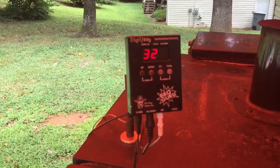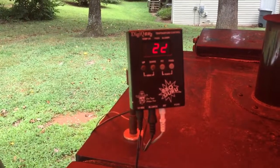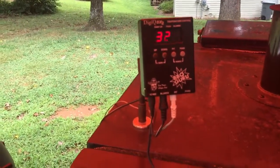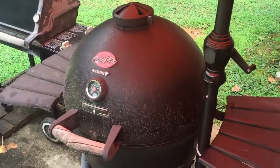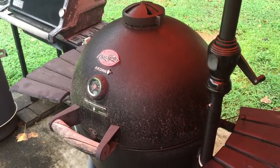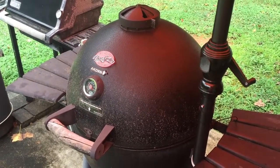It's been a little bit over 3 hours since we put this pork butt on. You can see the temperature is running 322. It's run basically that the whole time, and I think 325 was the highest it's got. But I can't get it to cool down. These cookers are kind of like a Green Egg. Once you get them hot, it's hard to get them cool back down. So I guess I overshot the 290 that I was going to cook at. So we're just going along here at 320, 325, whatever it wants to run at. And like I said, it's been on there 3 hours.